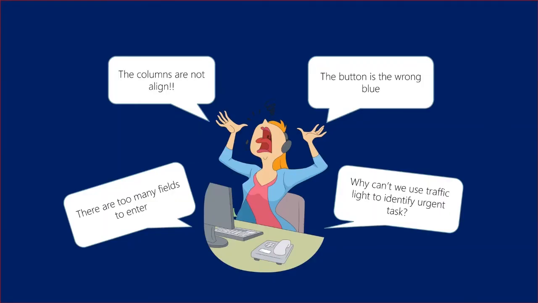So how many of you have experienced this? Whether you're a customer or you are a consultant, implementer, I'm sure you have seen this, right? Someone complaining that, oh no, the system is bad, the columns are not right, I don't want this blue color. Why don't I have a traffic light to mark what is urgent? Why do I have so many fields to enter? Why are there so many compulsory fields? And I myself am guilty of those.